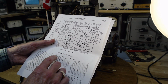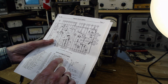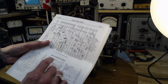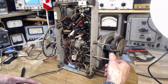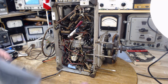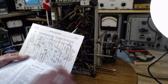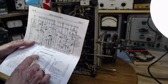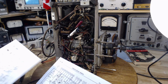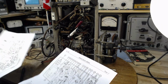Would it be on this list? 28, 29. Audio shorting switch, 38C7 only, part of selector crank. So the selector switch goes in two positions only. Now wait a second. To read it again, 29, the 38C7. Isn't that what I've got here? Isn't this the 38C7? 38C7 code 121.